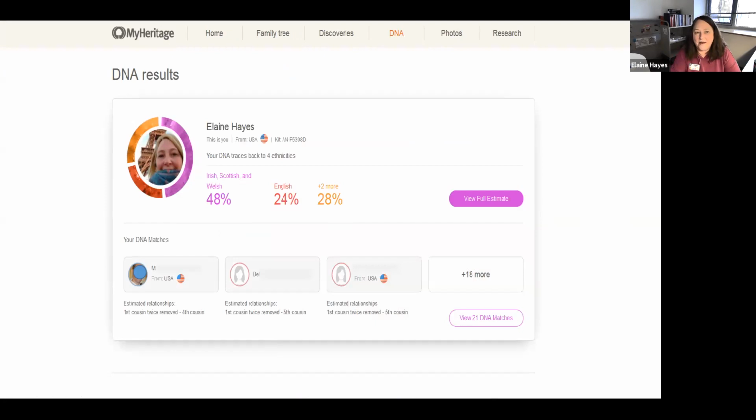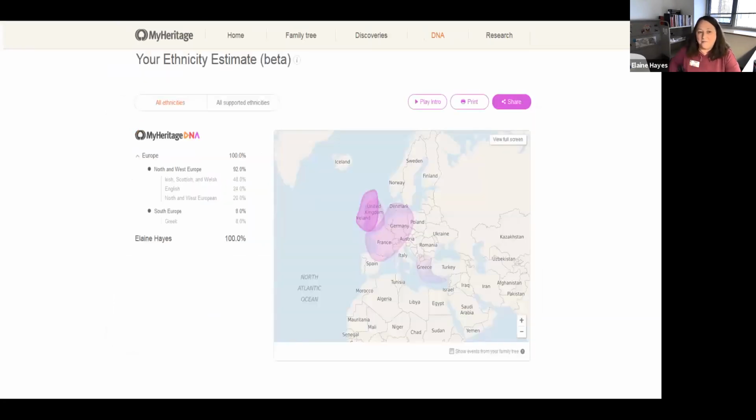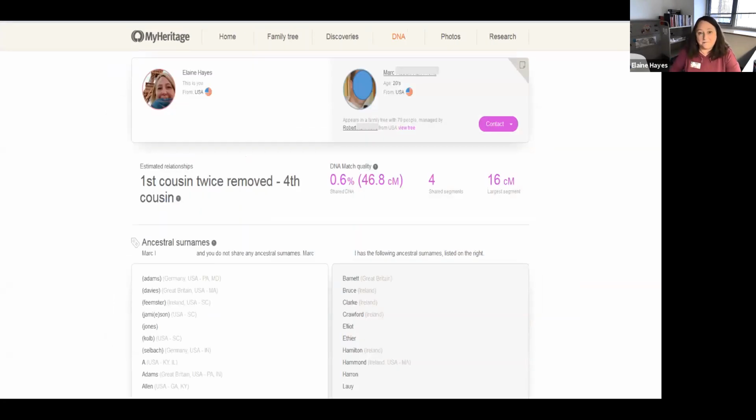Okay, so this is more MyHeritage, and I have some DNA matches down there. I didn't have quite as many at MyHeritage. I just don't think it's as big as a company, but this was a few years back too. But then again, I keep seeing some of the same people. And I have matches from different places. MyHeritage has a lot of people that are in Europe rather than in the United States, which is good to know if you're trying to find matches for people in Europe.